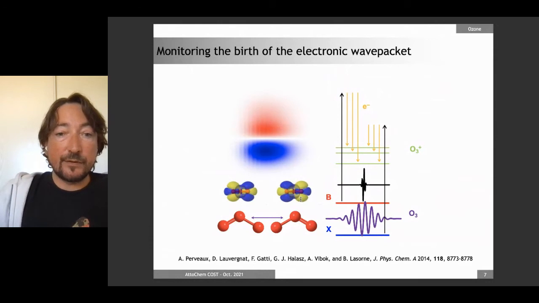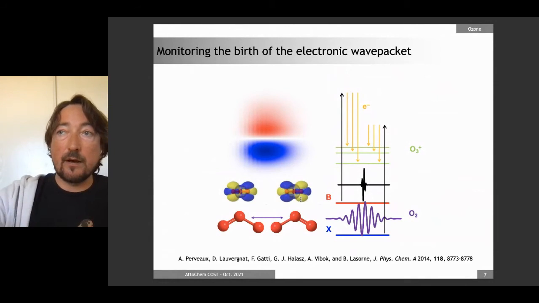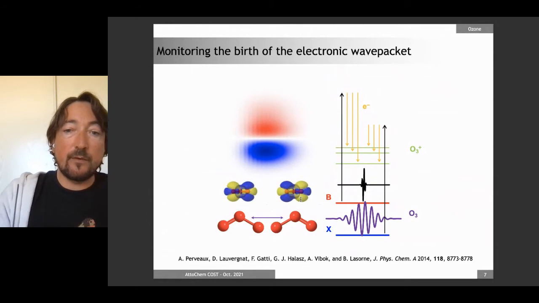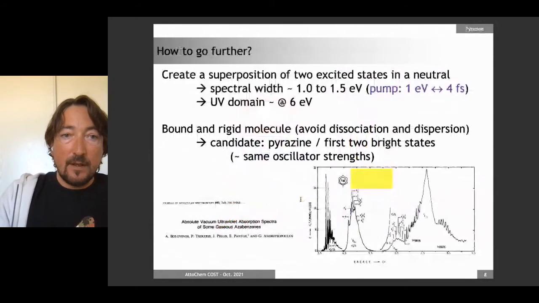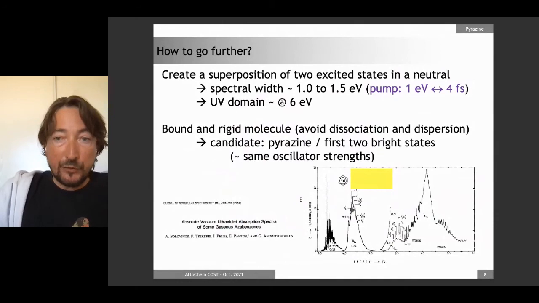even if the pumping of the molecule induced some dissociation of ozone into O2 and O, we could still see some of the wave packet going back and forth for a while before a full dissociation. So we could monitor this coherence, calculate it with computations, but also observe it with experiments. Then we decided to go further and consider other types of molecules that would avoid too much dispersion in the wave packet.